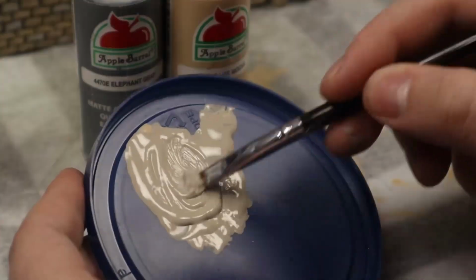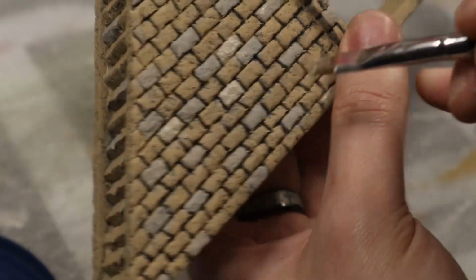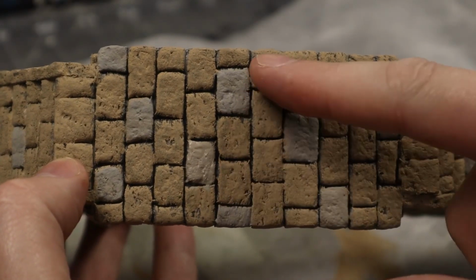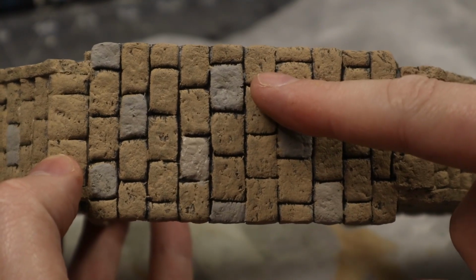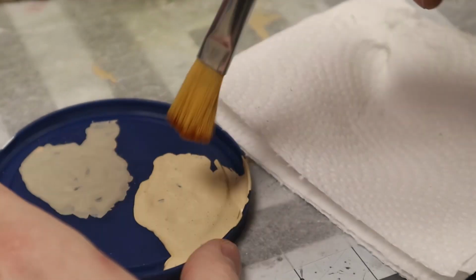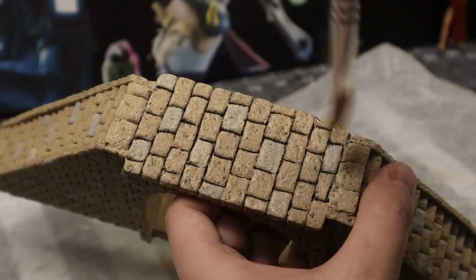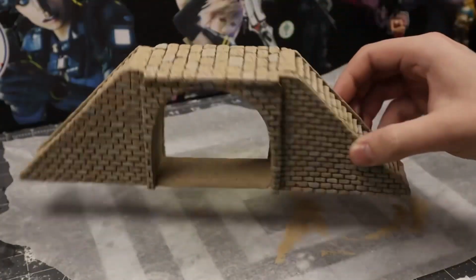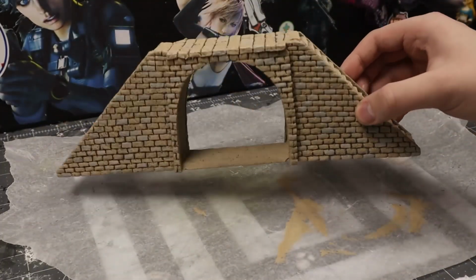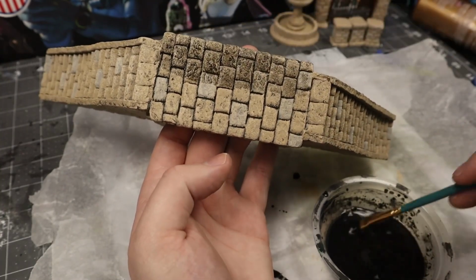I also mixed up a grayish tan and painted a few bricks in the color as well. Here's a quick comparison of the 2 colors I used on the bricks. Next I mixed up a light version of the base coat, and with a really dry brush, I dry brushed the piece to tie in all the colors. It's very subtle, but you know, it's doing something for the paint job. I was pretty happy with the colors, but they were too clean and bright for the look I wanted.